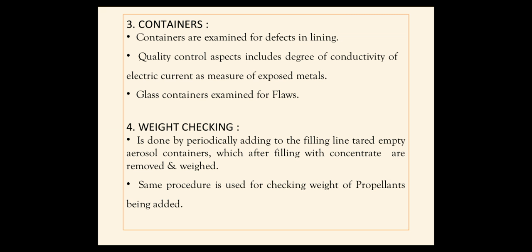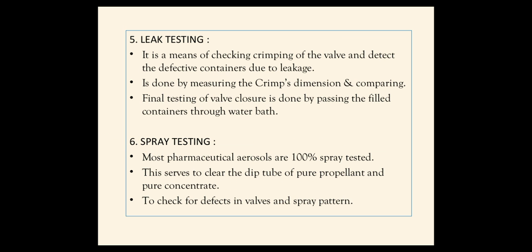Quality tests include the degree of conductivity of electric current as a measure of exposed metal. Glass containers are examined for flow. Weight checking is done by periodically taking empty aerosol containers, which are then filled with the concentrate, removing them and weighing them. The same procedure is used for checking the weight of propellant being added.